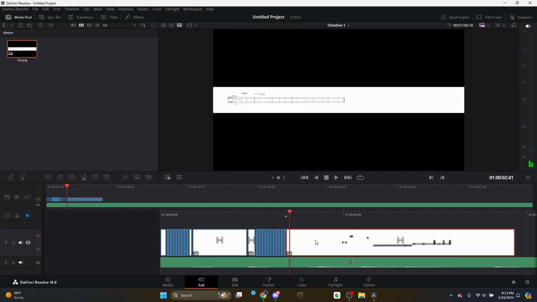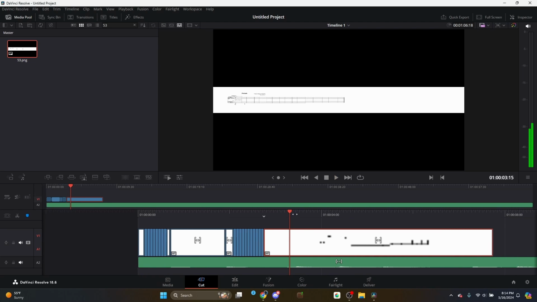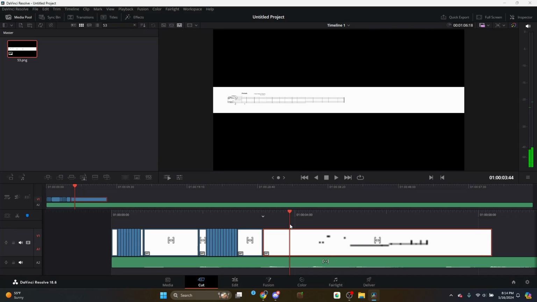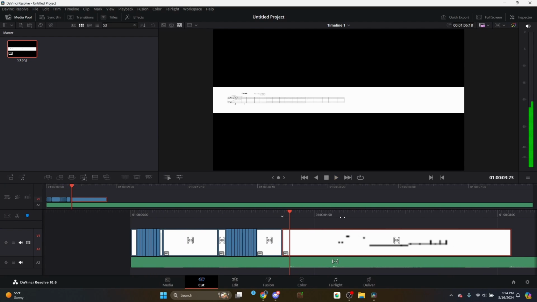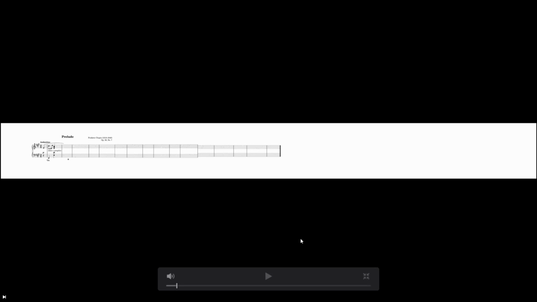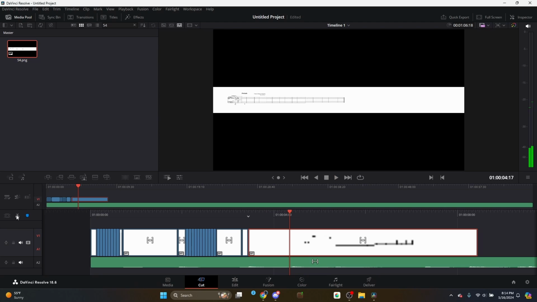Alright, so after this chunk, this little wave is where the next note comes in, which is frame 53. So I'm going to insert that in there. We're going to go to frame 54. Do the same thing. And we're basically just going to do this for all the frames.